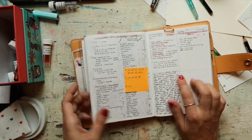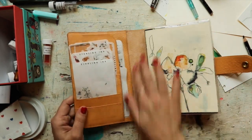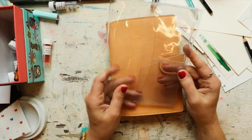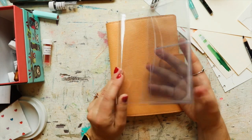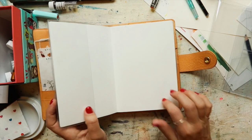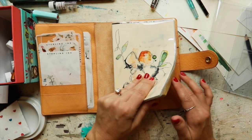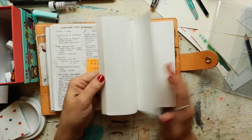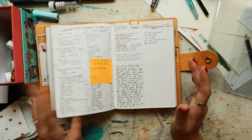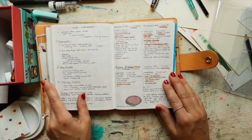But this one's so much better for me. Going from the back of my list, sorry, I'm wiggling the table so much, and then shutting it, it just shuts so much better. The Catspresso did not work for me. I honestly think next year when I buy, I'm going to probably continue to use this planner because I love it so much. When I get my journal in, I am going to use the crap out of these pages for notes and stuff. I just haven't been doing it because it's one of those hurdles that I feel like I have to get over.